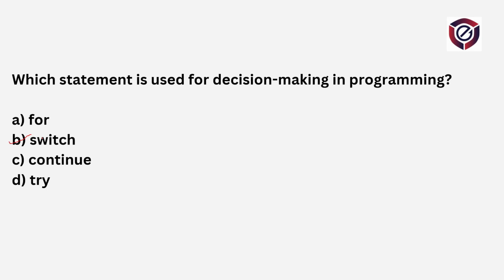If you know the switch statement, like switch, followed by that we will have a choice. Based upon the value of that choice, different cases will be there. So that is how the switch statement is going to work. And we have for, continue, try, which are different keywords. For is used for looping statements. Whenever we want to have a loop, we will be using for. And inside any loop, if you want to skip the current iteration and move to the next iteration, then we will be using the continue statement. And try is used for exception handling in C++ and Java programming languages.